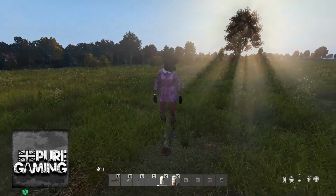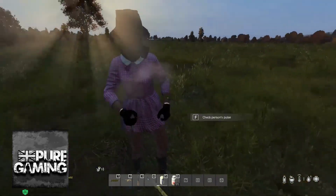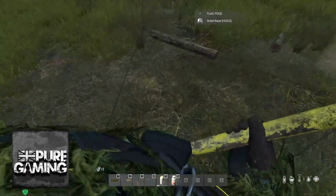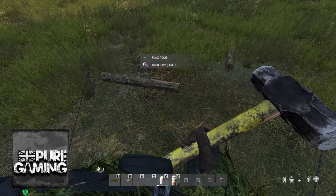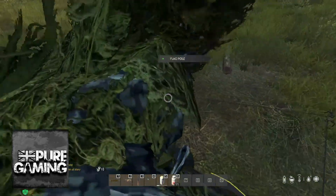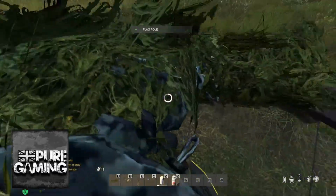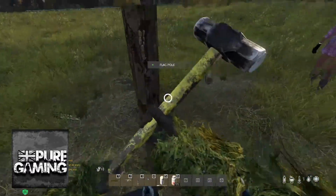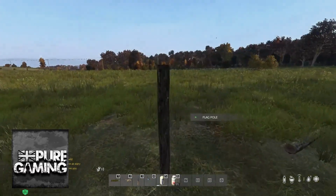Now what you've got to do is you need the sledgehammer. Could you get me the sledgehammer, dear? Don't hit me. Okay. Right, there we go. So you get the sledgehammer, guys, and it'll say now build a base, as you can see, because a lot of people have been confused on this. You can't use a shovel and you can't use a pick, guys. It must be a sledgehammer. So there you go, and we shall build the base. And there we have it. We will not need this sledgehammer anymore, so let's just put that away. It is gone. Right.